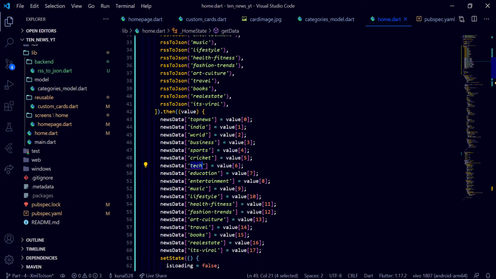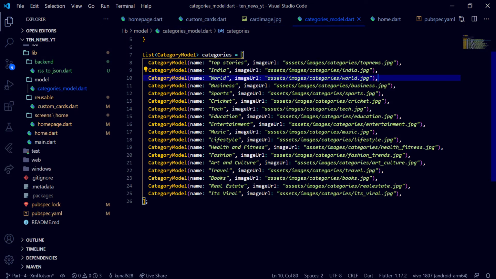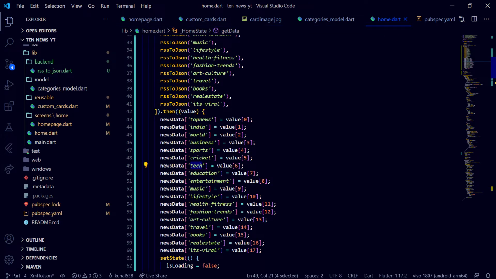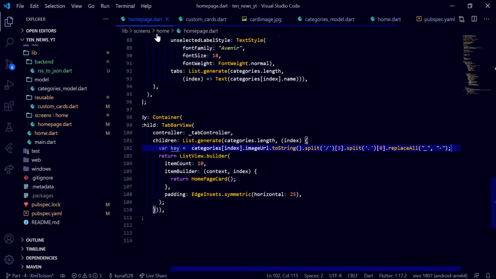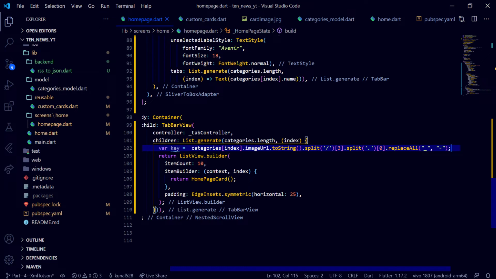So that's why we have created it. First of all, we are splitting all the slashes, and then we are taking the third variable, so 0 1 2 3. Then we are splitting with 0th element of dot, so we are getting that thing. Now we have used underscore, and here there is dash, so we have replaced all of the underscore with dash. So that's it.